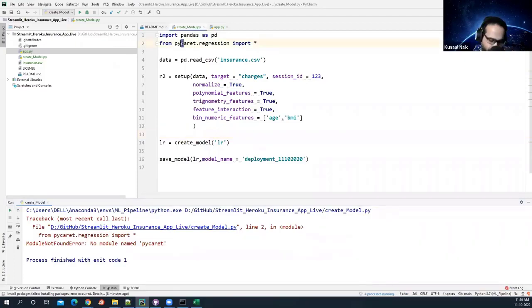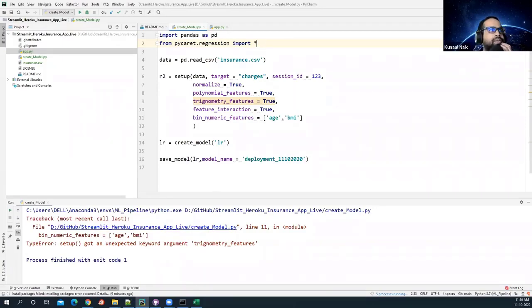Capital C, absolutely. Let's check that. No, it should be PyCaret itself. Something was wrong with the spelling.